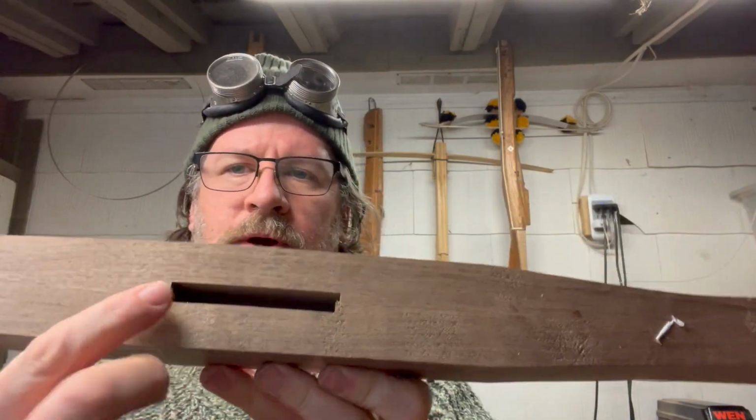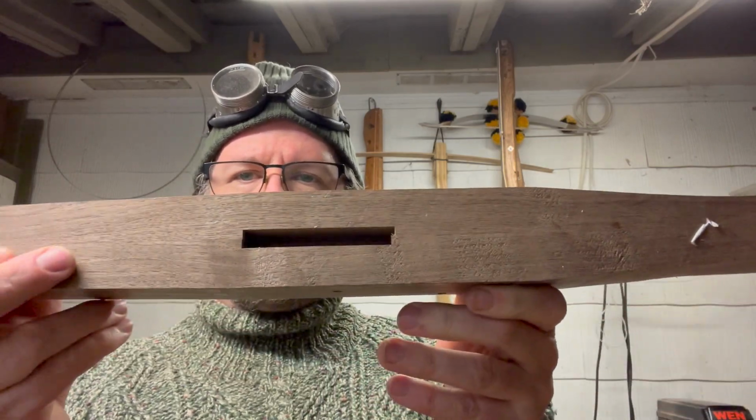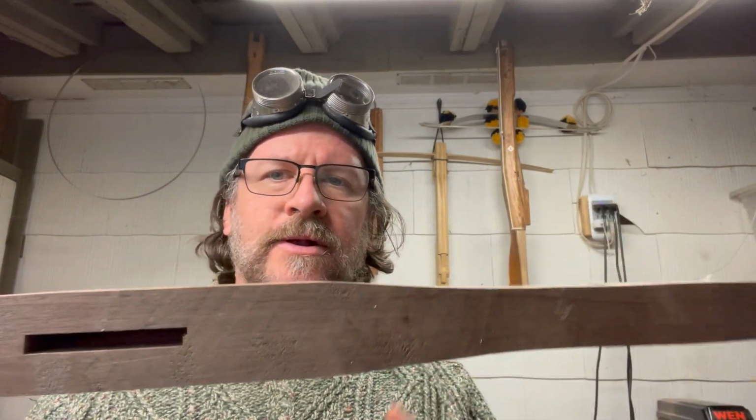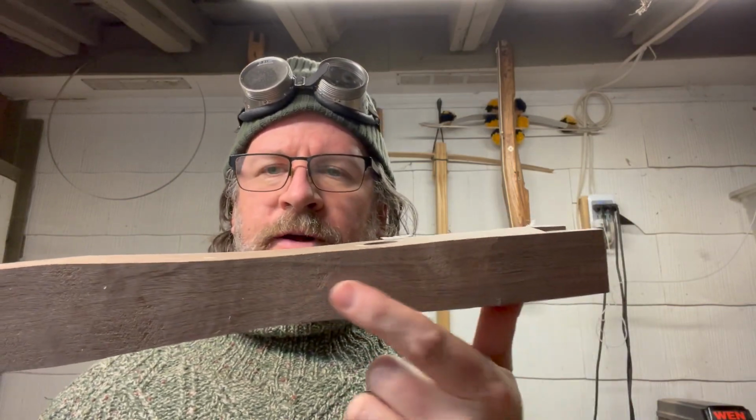Then on the bottom, we're going to do a little inlay around the opening for the trigger lever, and we're going to do another little inlay at the bottom of the front part.